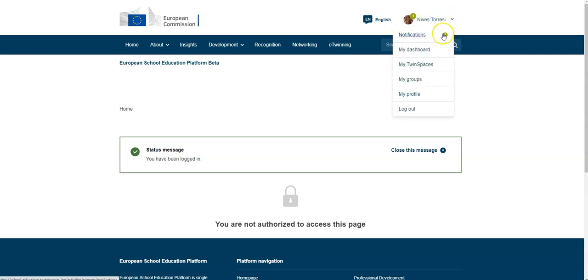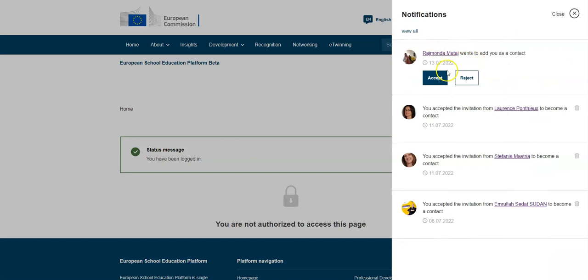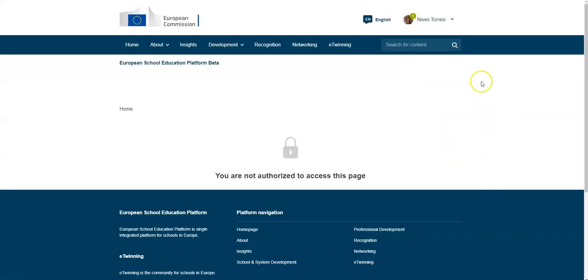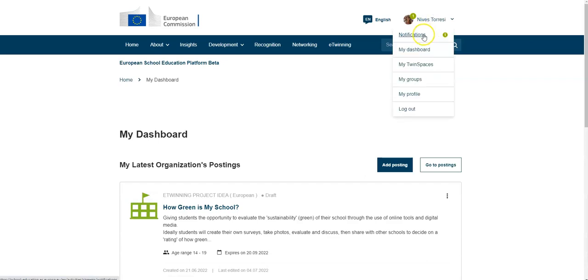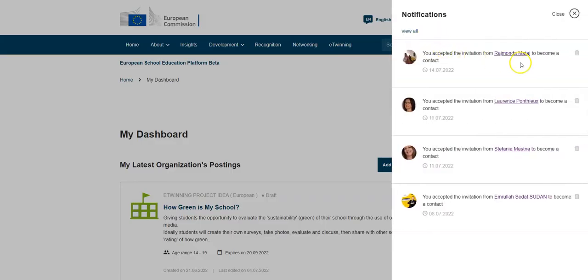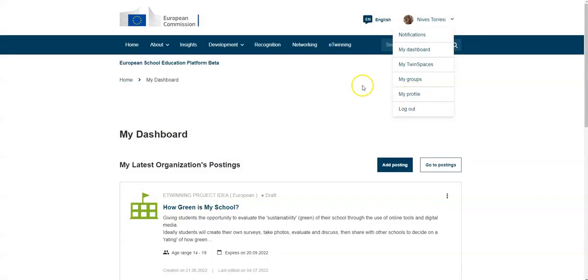So I'm going to click on and have a look at the notification. If I've asked someone to connect with me, or someone is asking me to connect, that's where I'll probably see it. So I'll just accept. As you can see, I've accepted other people. Don't panic about this. I'm going to click on my dashboard, still showing a notification. Let's have a look. I've accepted you. There shouldn't be any more notifications there. Okay, and that green notification button is gone.